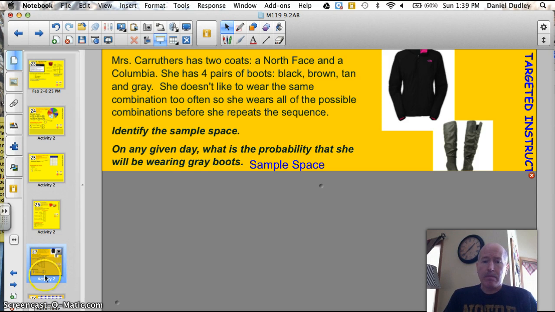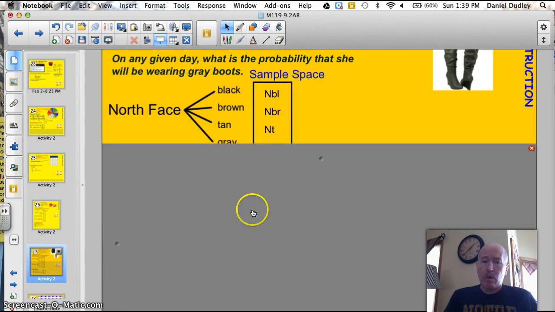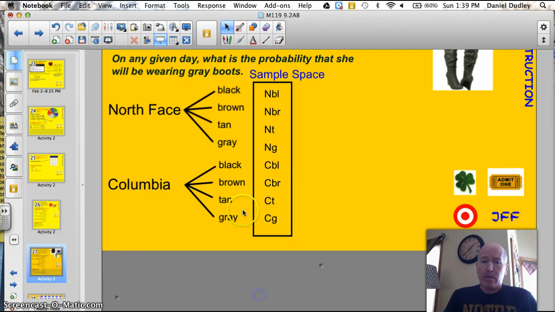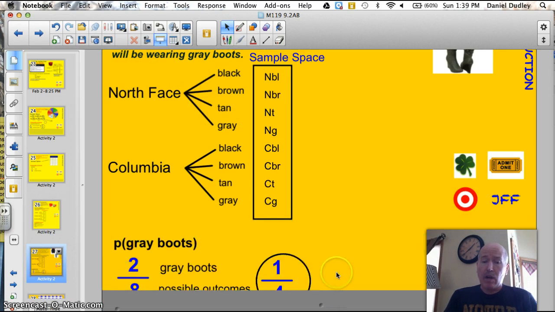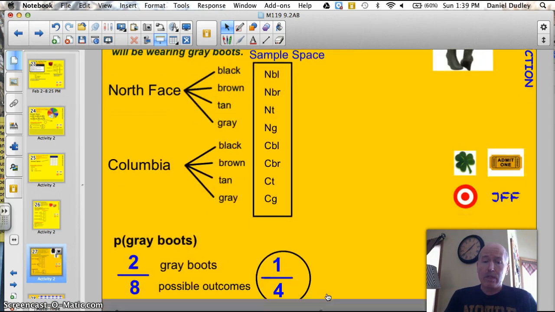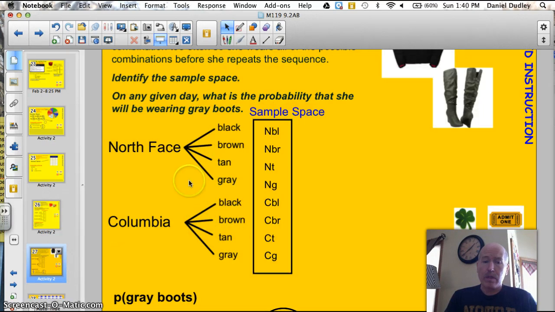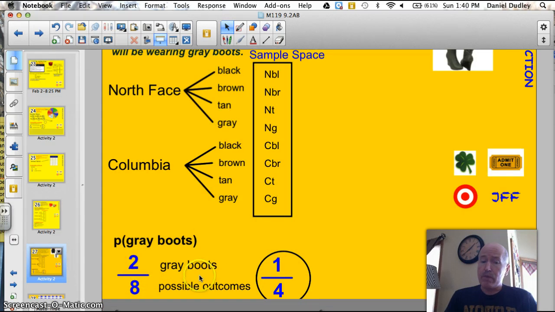Let's see. Well, the sample space, I think a tree diagram works best for this one. So, that's what I made here. There's her North Face coat and here's her Columbia and I listed all the four different types of boots. So, you can see I had a total of eight different possibilities or combinations. Therefore, I know my denominator is going to be eight but I have to figure out how many possible outcomes there were with gray boots because that's what we wanted. What's the probability of her wearing gray boots? Well, she could wear the North Face with the gray. Here it is, NG. Or she could wear the Columbia with the gray, the CG. So, out of eight combinations, there was a total of two with gray boots. So, the probability of that will be one and four once I reduce that into simplest form.